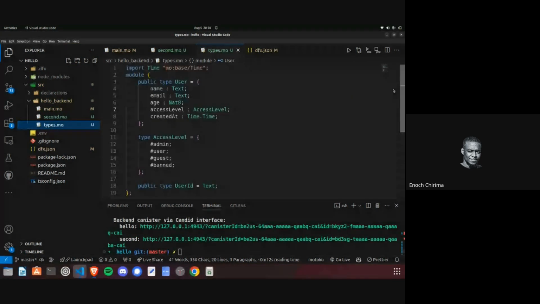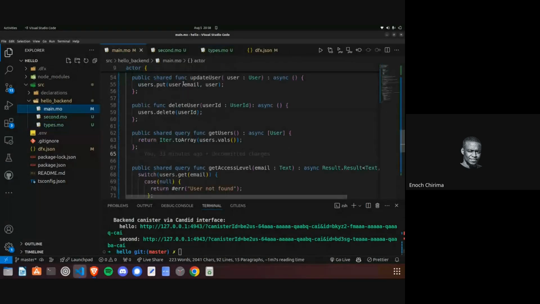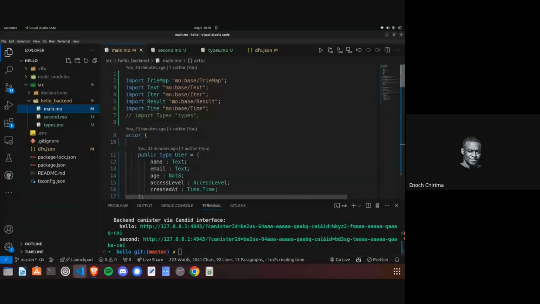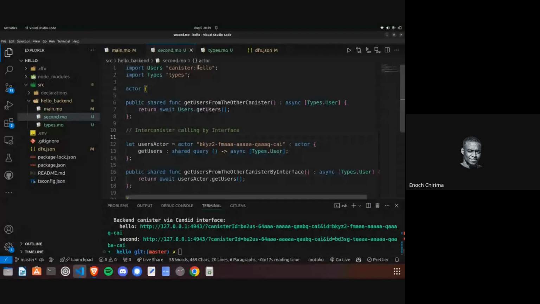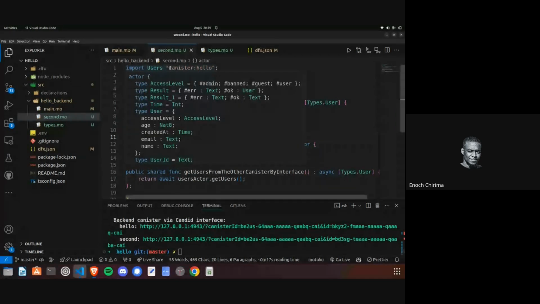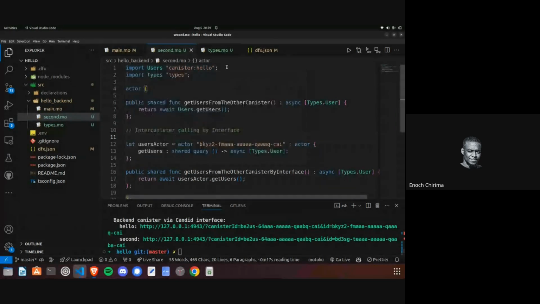It can just have some functions and types. But hello is a canister, so it's different. You import it in a different way. You import it like this, canister, and then hello. Did that answer your question? Yeah, it does. Okay. Cool.